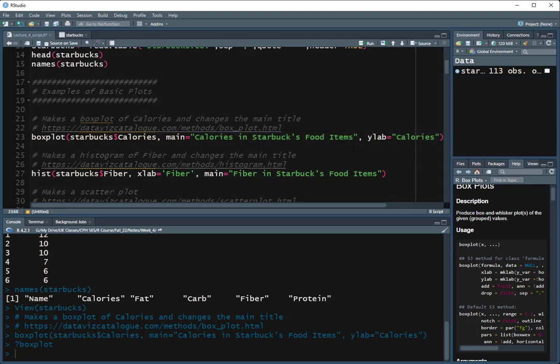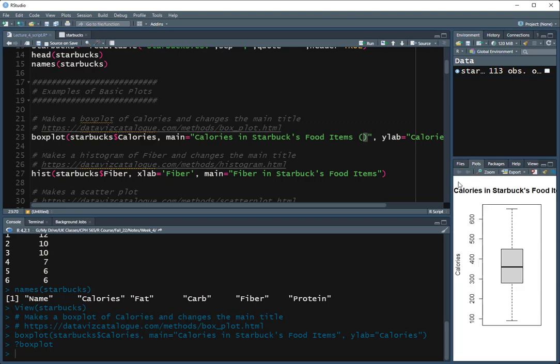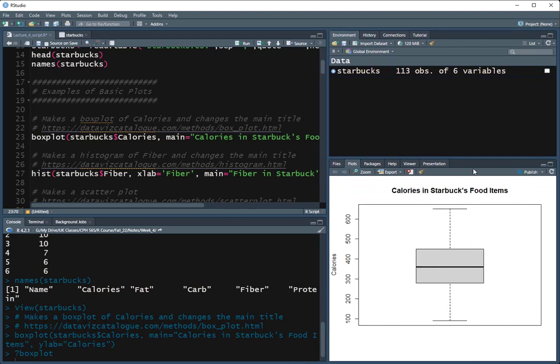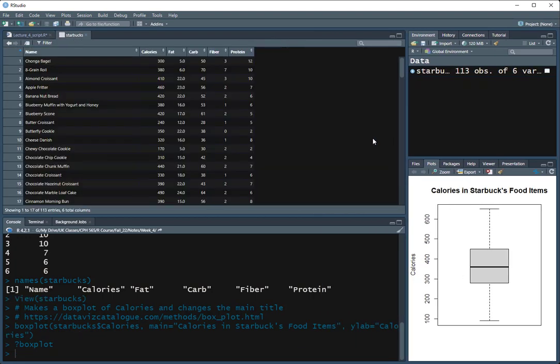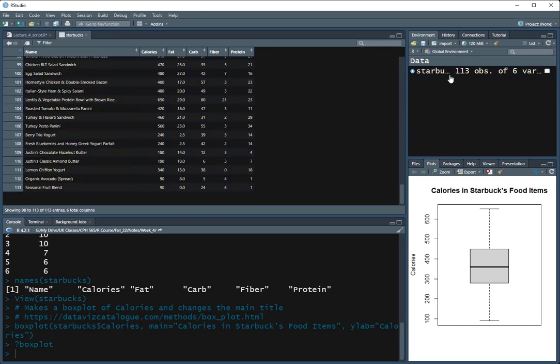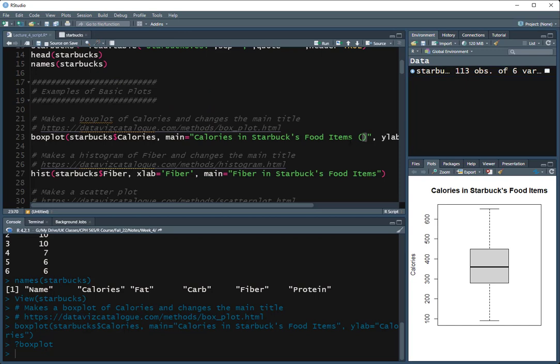Now, one thing that I think is always a really good idea to put in any of the titles for a plot that you make, I think the sample size is always important to include, because you'll notice looking at this box plot, it's not immediately apparent how many actual data points went into making this plot. And so if you'll remember from our data set, we saw that there were 113 rows. We could have also come over here to see there were 113 observations. So into my title, I'm going to add in n equals 113.